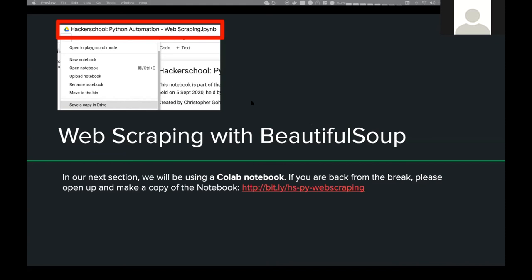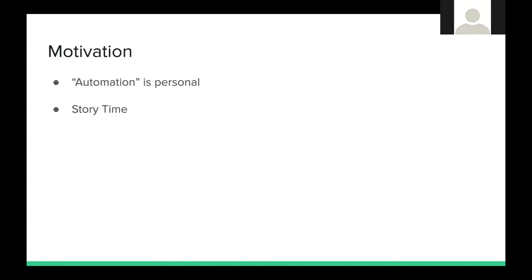Okay, without further ado, let me begin. What I'm going to showcase next is, in a sense, web scraping, but it's going to show a very specific example that I use personally. Like I said just now, automation is really quite a personal thing. I'm just going to showcase how I use this web scripting to help me in my schoolwork, because I think a lot of you here are students as well. So perhaps some of you might benefit from what I say today. But if you don't agree with what I did, or can't relate to the example, it's good that we just absorb the concepts I'm going to teach you today, because these concepts can be applied to all other websites as well.